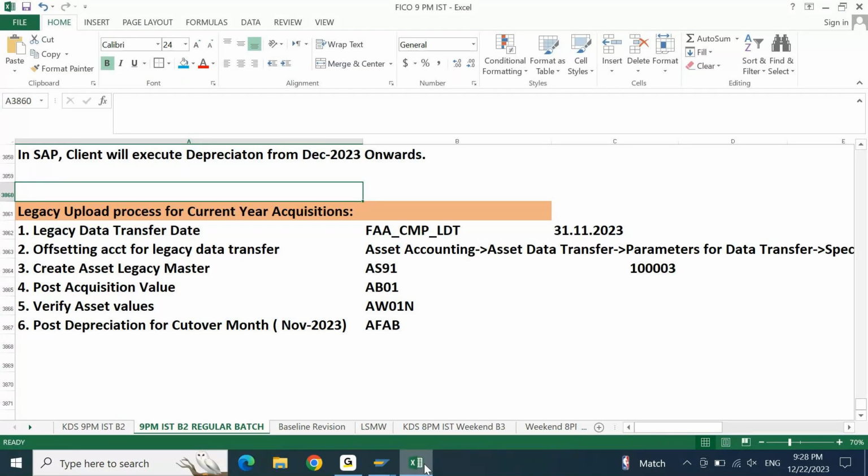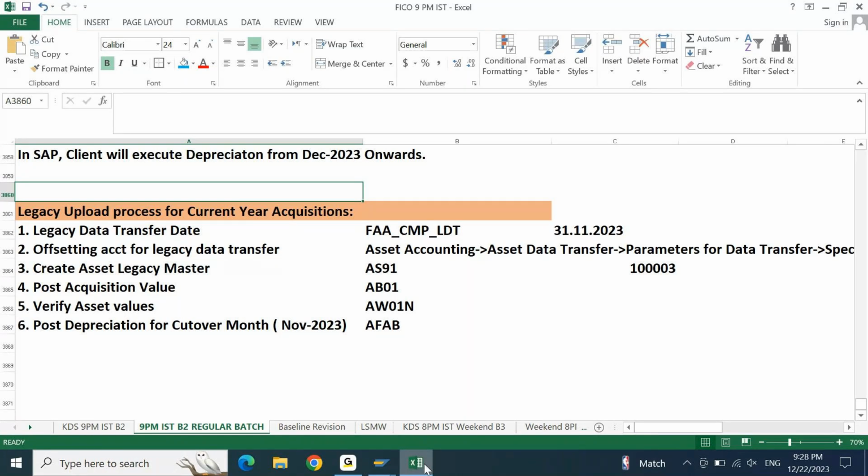If you are using it that way, if you have 1000 assets, you need to do it 1000 times. Manually we have to do it. Whatever upload you have, for every asset you need to calculate and manually put the value there. If you have 1000 assets, you need to manually plot the number, the depreciation for asset 1, 2, 3, 4. Yes, sir. But instead, if you run the depreciation, the system will automatically pass the entry.